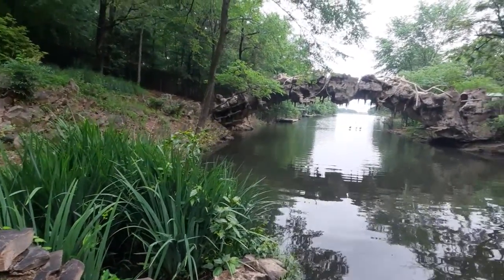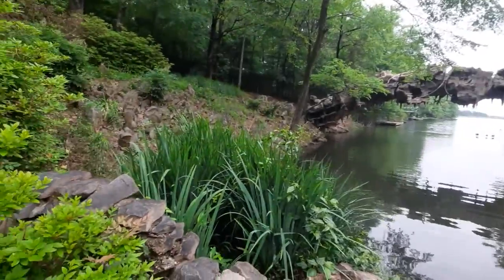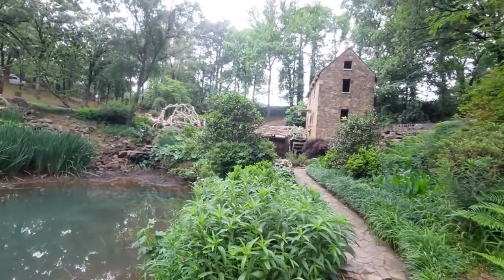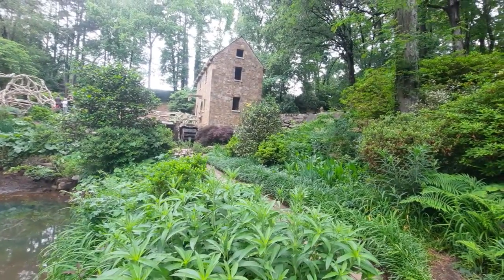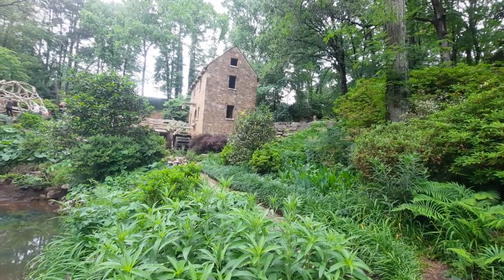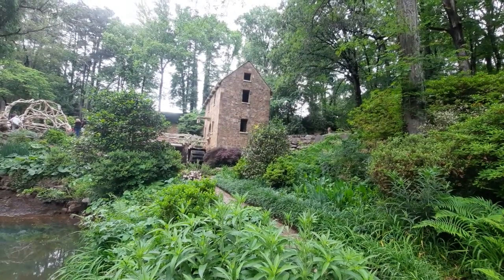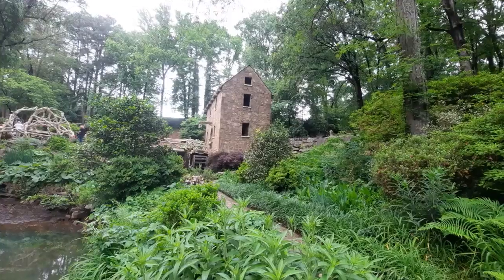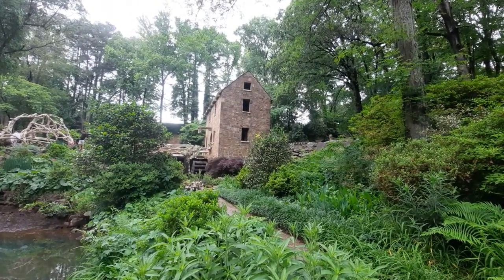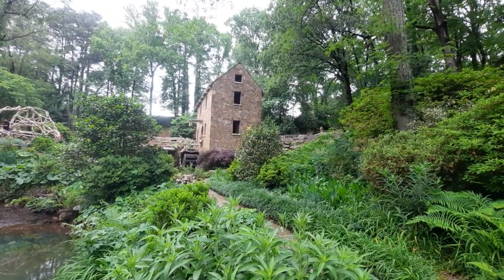So most of the gardening done here is just to add a bit of decorative element to it. But in a sense, we're actually visiting a very historical site. As I mentioned, this is the Old Mill. The Old Mill never fully operated as a grist mill, but the first floor of the actual building was part of an iron grist mill. It's just fascinating because the mill was never fully operated, but the Old Mill offers so much authenticity of what the pioneers of Arkansas would have used back in the early 1800s.